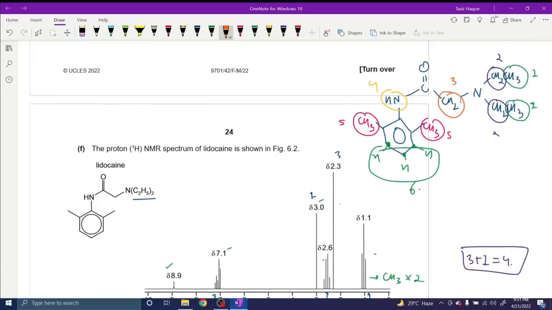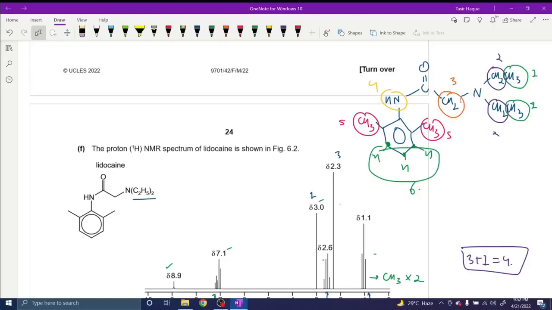NH should also be a singlet. And those CH3s, the pink ones, should also be singlets. Why? Adjacent carbons do not have protons. Okay, so you might be wondering, in the benzene, the adjacent carbons do have protons, but you can't consider them. It doesn't work like that. They actually interfere. When the proton is attached to an electronegative atom, like oxygen or nitrogen, it interferes with the resonance, so we get a singlet.